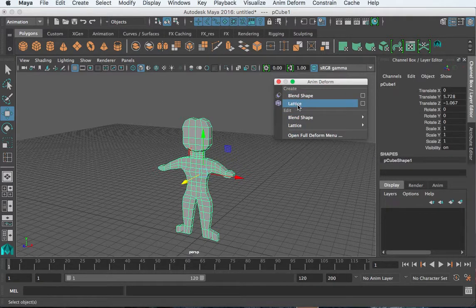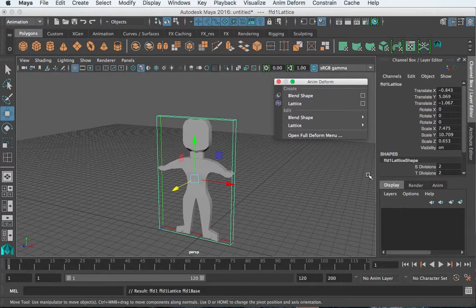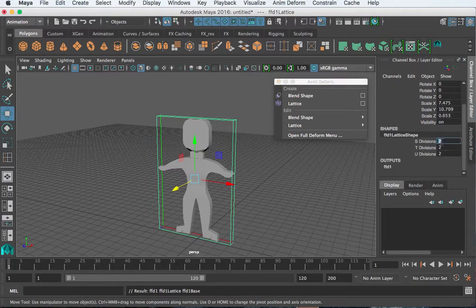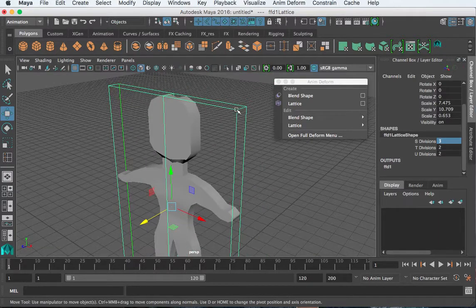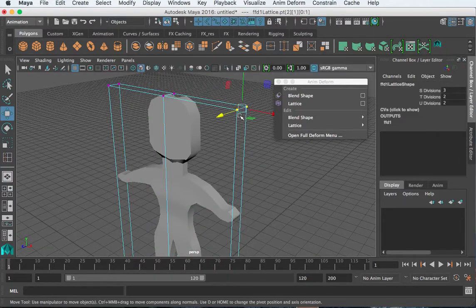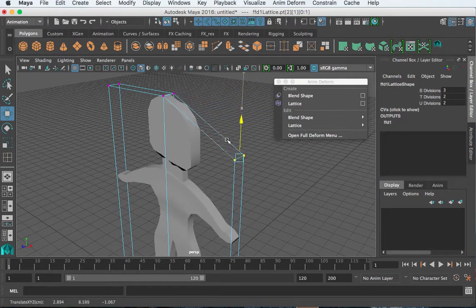A lattice, on the other hand, is basically a square cage, like a cube, that's put around the bounds of your selected object, and then you can give it more divisions. When you start manipulating the points of this cage, the lattice points, those can begin influencing the geometry.